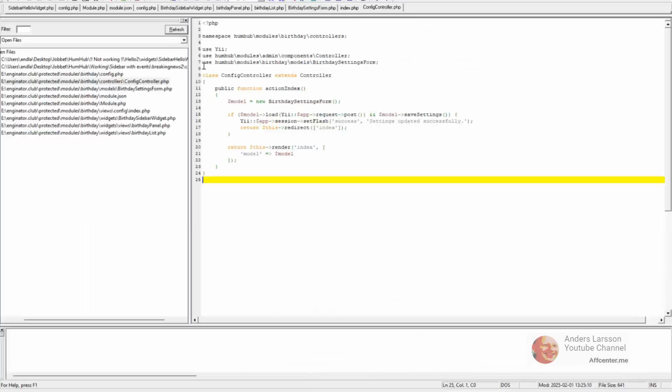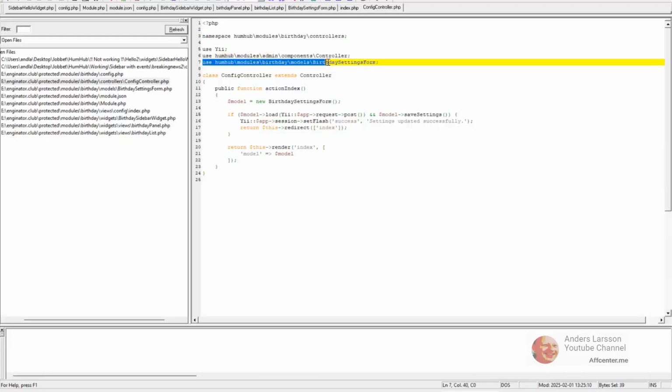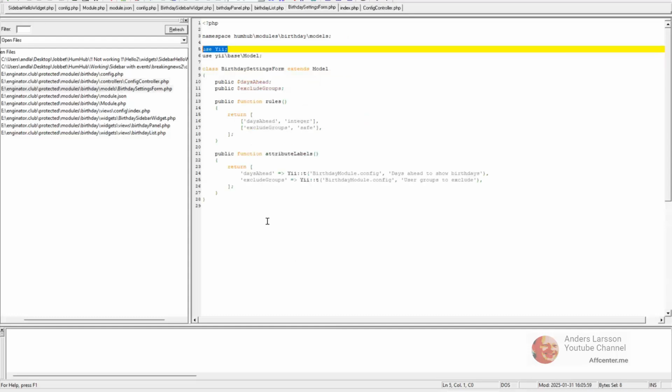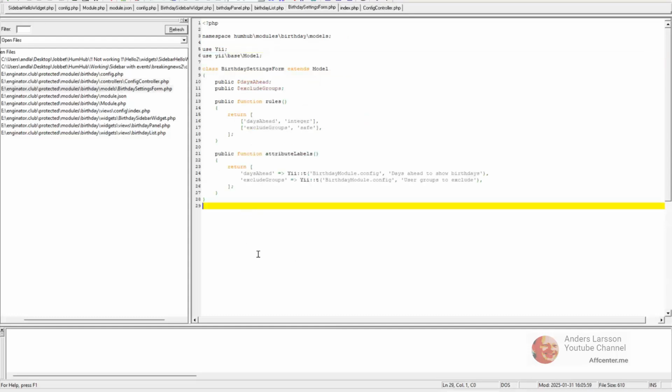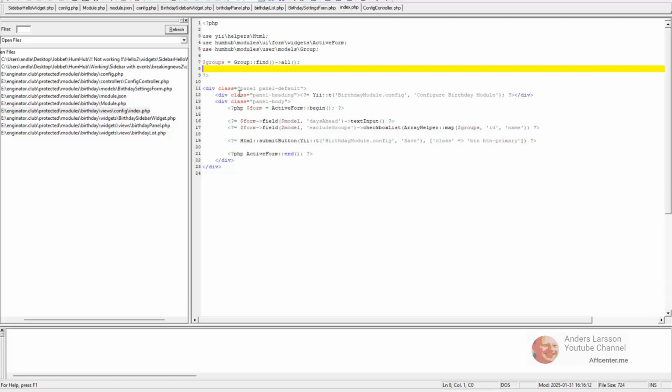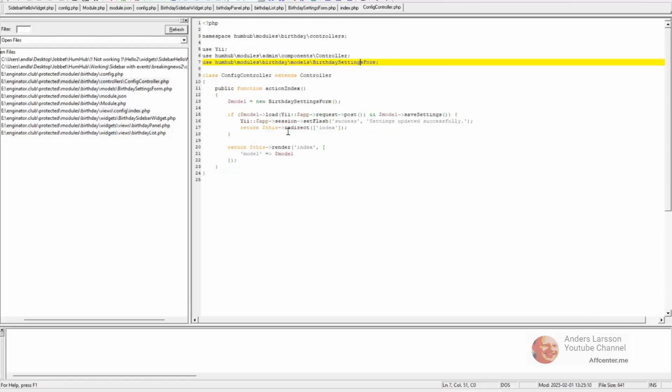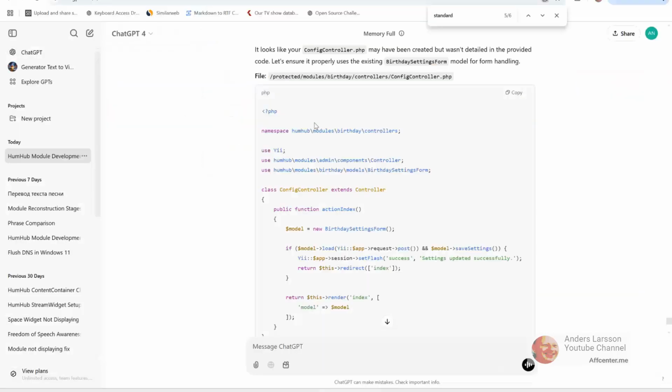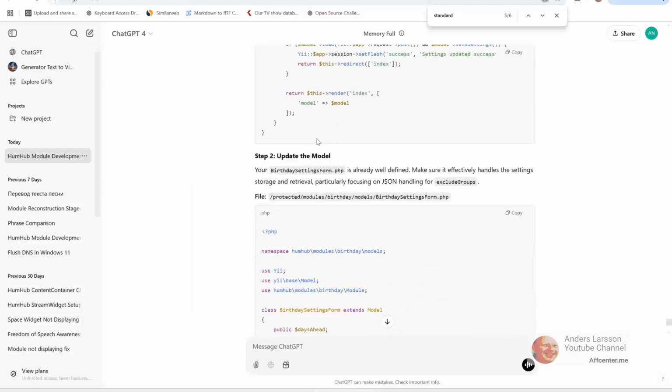Alright, so this uses the birthday setting form model, and the birthday setting form model knows how to handle, well, I was about to say the view, but I don't understand how this connects to the view. We created a config index.php, so it's supposed to redirect to index, I think this file. So maybe it's not finished.